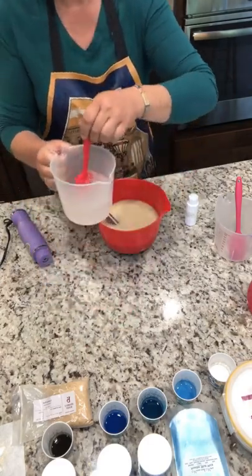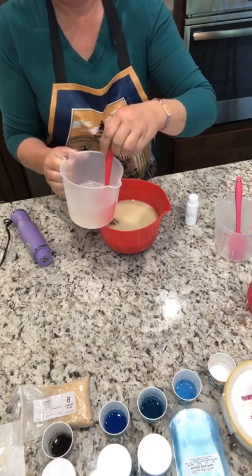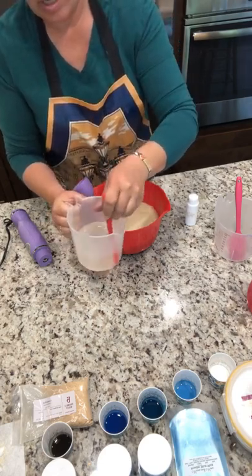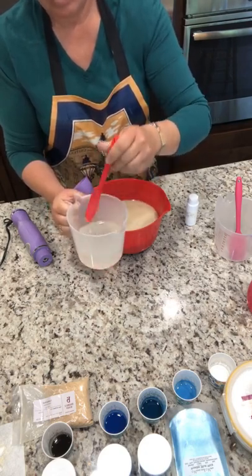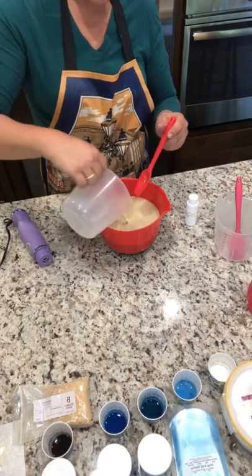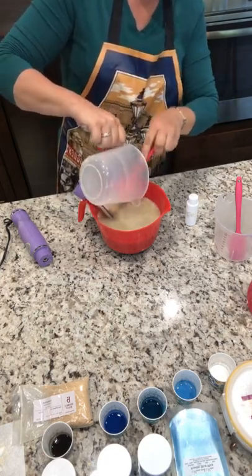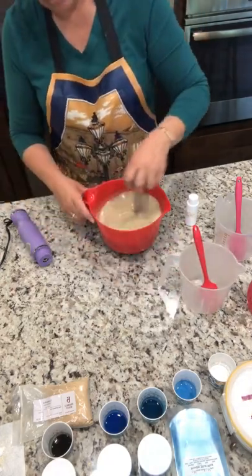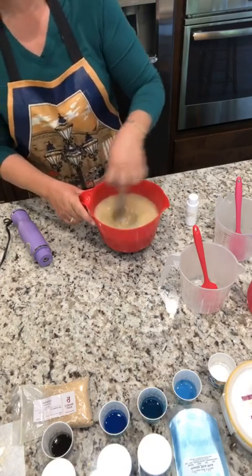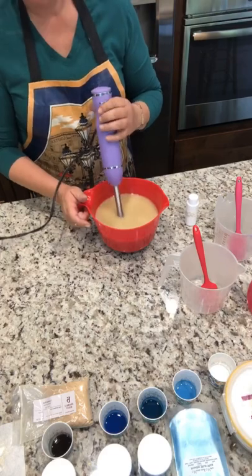Okay, so what's special about today's lye water solution is that half of the water that's in here came actually directly from the Pacific Ocean. I dipped a clean bottle into the ocean and got some ocean water, and then when I got home, I ran it through a coffee filter to make sure that there's no debris in here. So this is made with water from the Pacific Ocean, and then regular filtered water as well. Okay, and we have our sea salt in there, like I always add. All right, let's give this just a stir. So that's part of the beach theme. And I am calling this one Beach Days. It'll all make sense in just a moment.